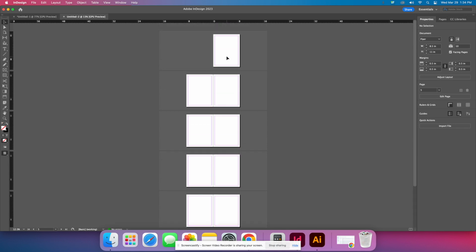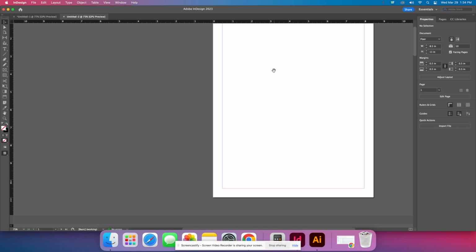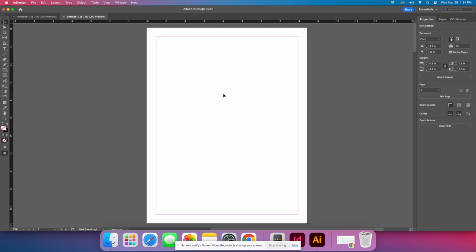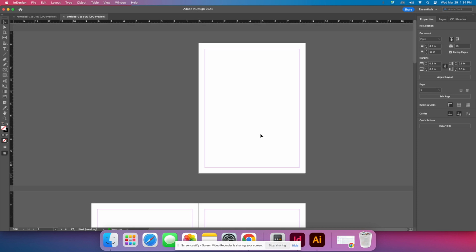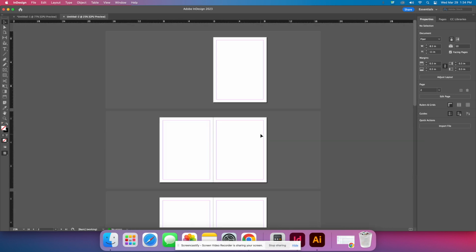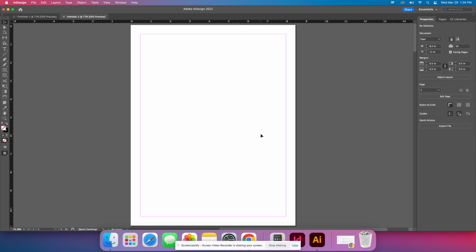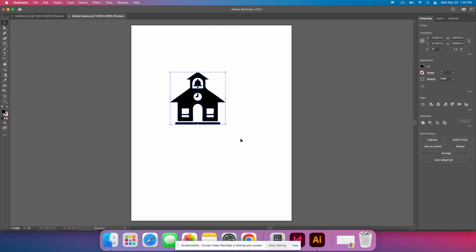Remember, just like command minus allows you to zoom out, command plus allows you to zoom in. And if you don't get to where you want, you can always hit command 0. So for example, if I hit command minus, but I want it to be focused on that, command 0 brings it to full screen, takes up that full area. So now to get started, what I want to do is I want my pictures from Illustrator that I created.